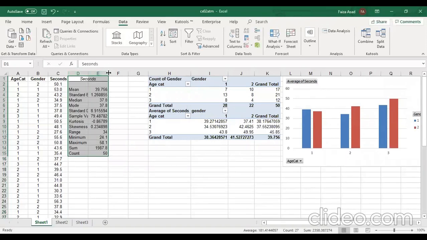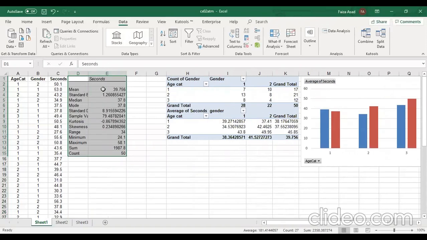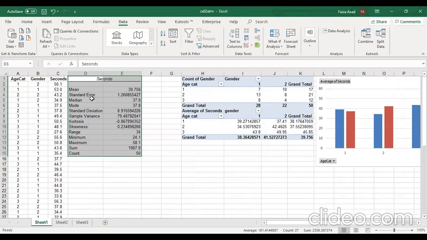So you can see that here we have the seconds data and its descriptives. So this is the mean of this data. We have already discussed all these concepts various times. So this is mean, a measure of central tendency, median and mode as well.